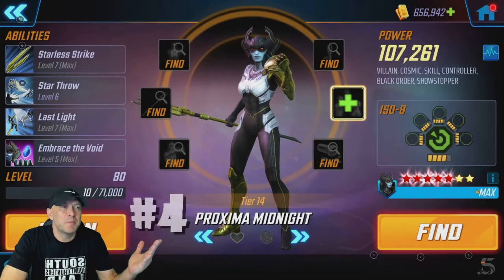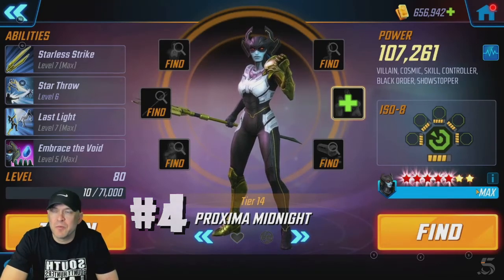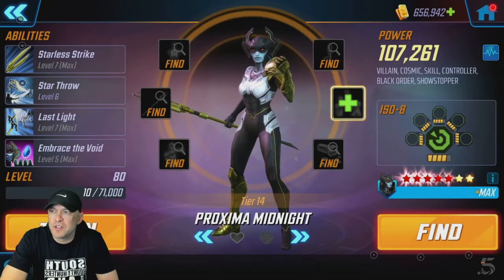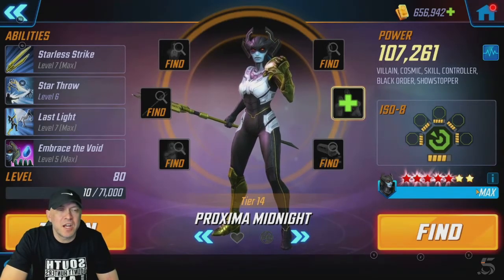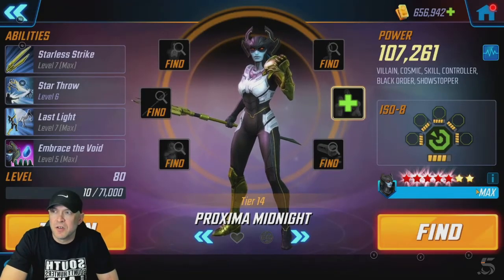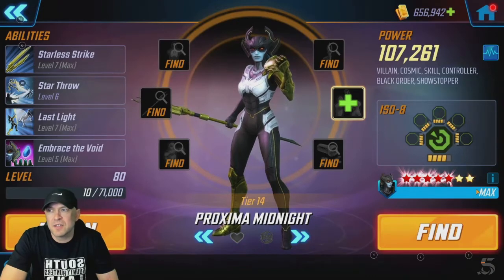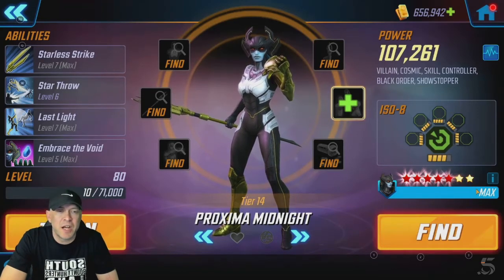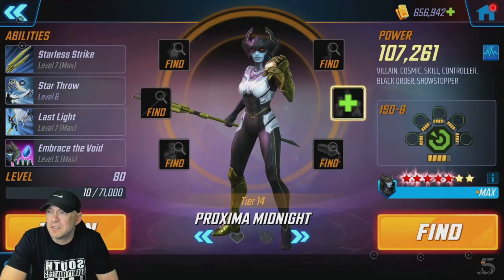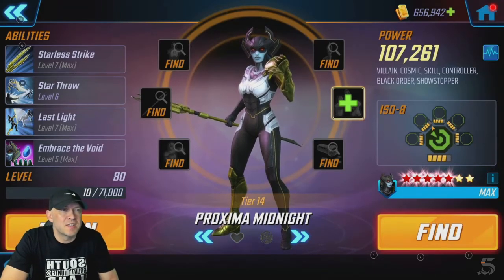Coming at number 4, we have Proxima Midnight. She is farmable in Doom 2.9, and she's definitely a late game farm, but when you have the ability to get her and to get all of her stars, she is so high on this ranking because even though she's not the best character on her team, she is still on the best team. So that makes her relevance skyrocket, and she is also a very viable option to bring into Dark Dimension 4. And she's good in a lot of other places. I've seen her shine on some PvP and RTA teams, especially when she's paired with her husband, Corvus Glaive. She's still a very kick-ass character. So yeah, she's deserving of this position, mostly because she is on the best team in the game.